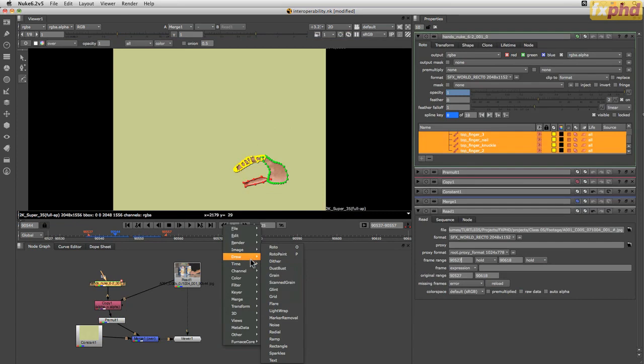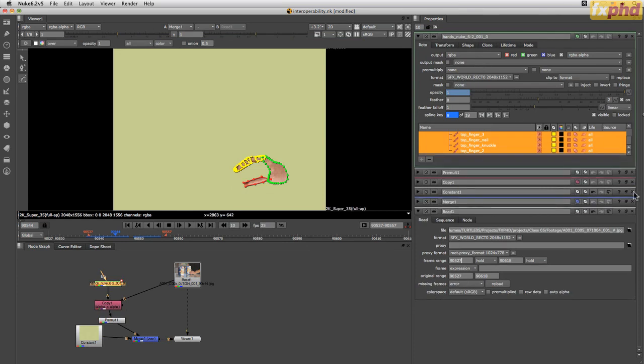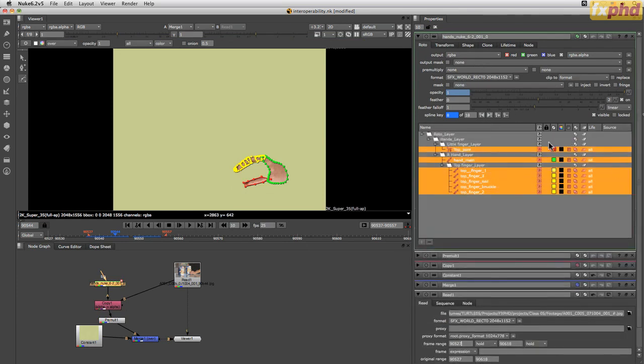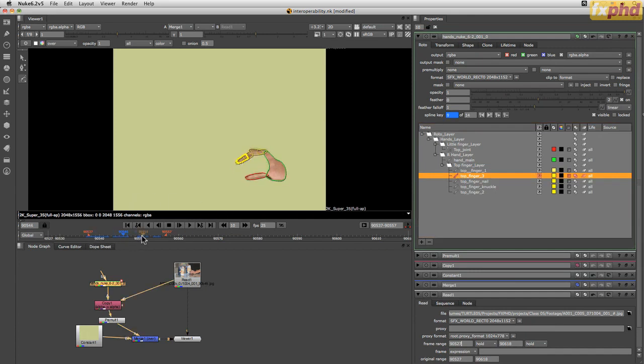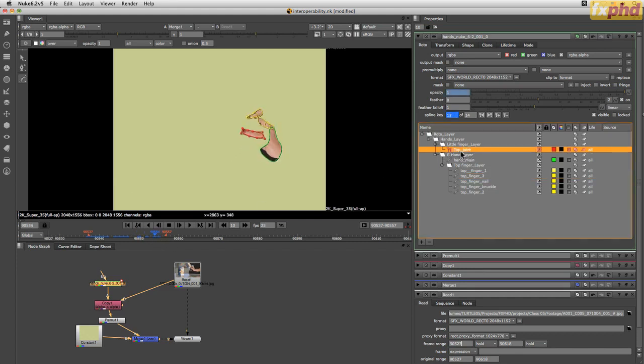So there are some caveats that I want to go through. Let's go back into the Roto Paint node and open this up again, because we've got a load of stuff that does come through as keyframed. If I click on any of these here, you can see that we do have keyframes being shown on the timeline down here. If I come to my top joint up here, you can see I've also got fewer keyframes on that one.